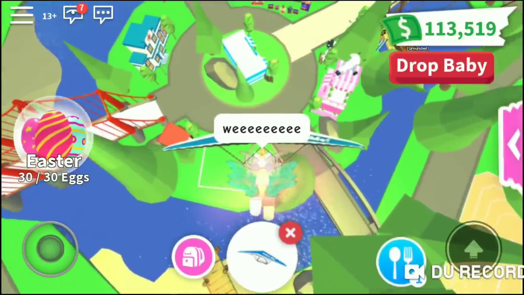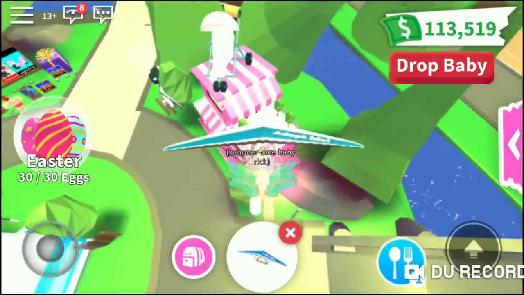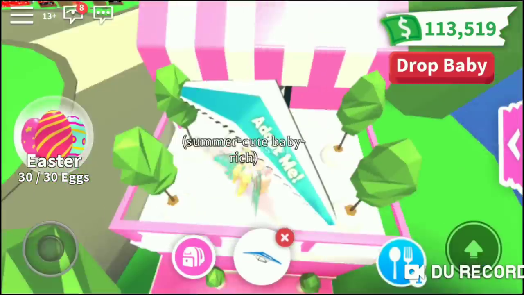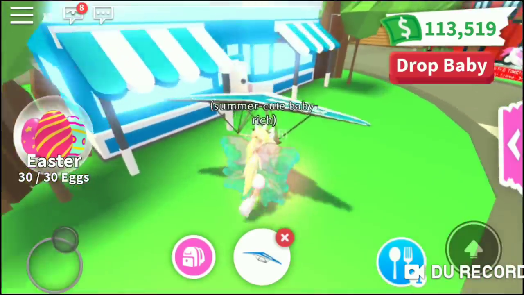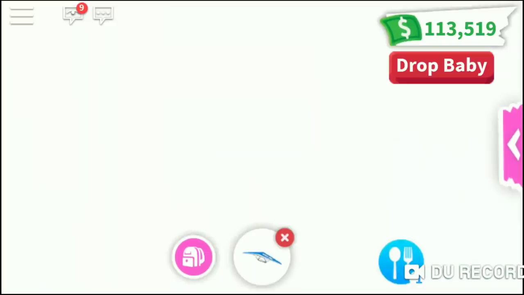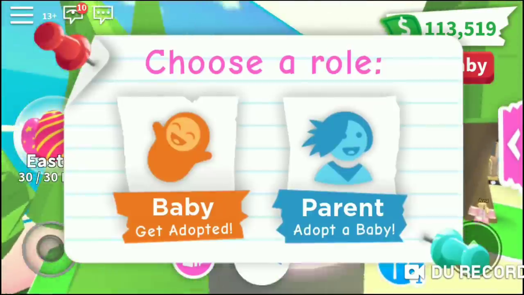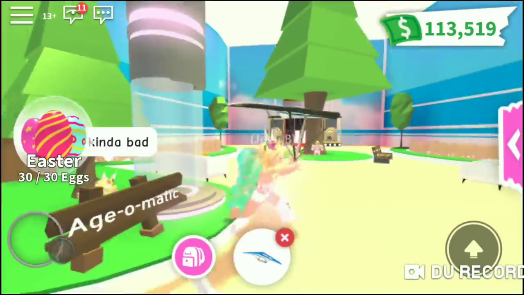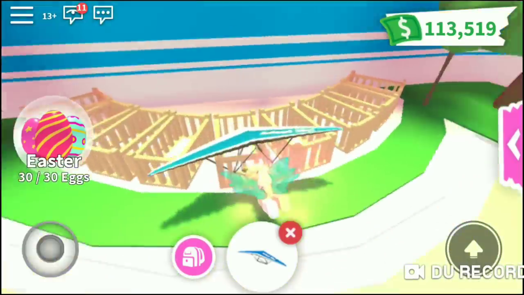Okay, so the baby shop. There's one inside of the baby shop and there's one on top of the baby shop right here. The nursery, there will be one on top, and there's going to be 2 inside. One up there. Oops. And then one will be over here by the cribs.